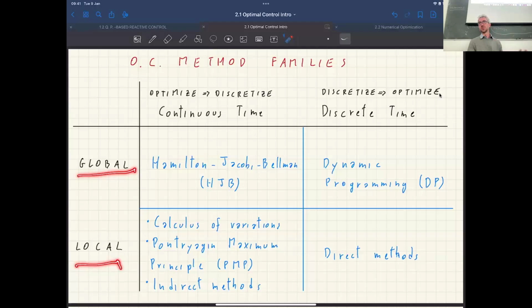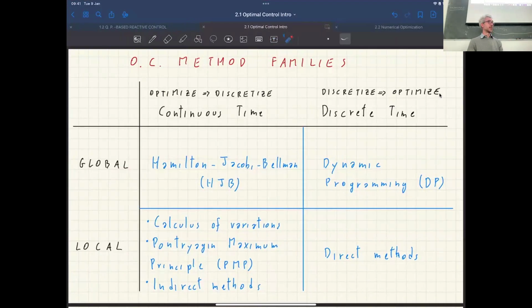I think the name is pretty intuitive. Global methods are methods that try to find a global solution to the problem. So the global minimizer for the given optimal control problem. And that's a very ambitious goal. So in general, it's super hard to find the global solution of an optimal control problem, unless, of course, the optimal control problem is convex. But in robotics, forget about convex problems, okay? The system dynamics is nonlinear, so you don't have a convex problem, period. So finding global solutions, extremely hard in general.